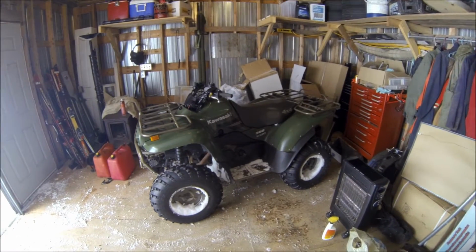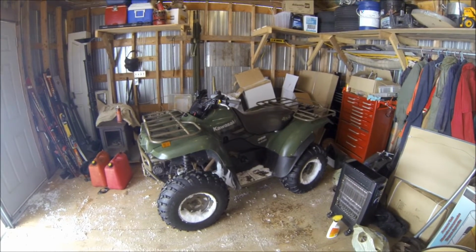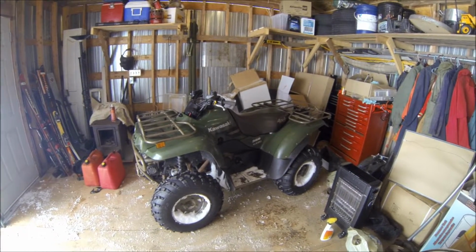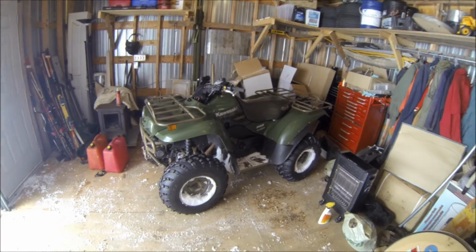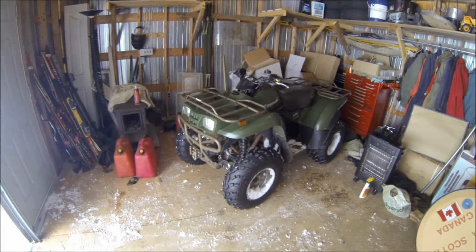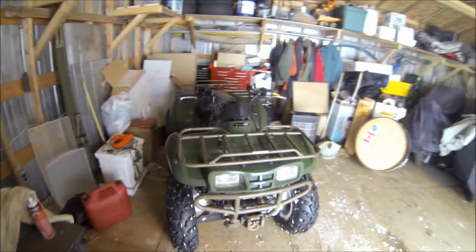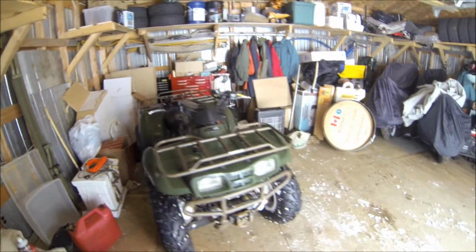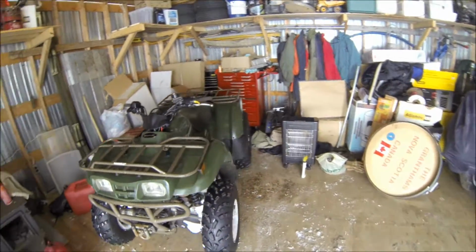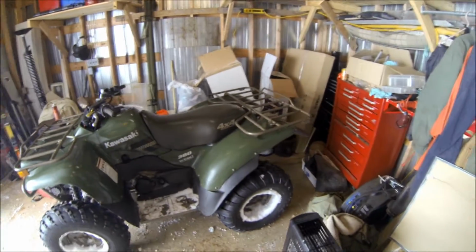Here we have the 2004 Kawasaki KVF 360, also known as the Prairie 360. This is for sale, four-wheel drive model. As you can see, it's in excellent condition. This is going to be a cold start video, and later on in this video you're going to see a little bit of a ride compilation to prove that there's absolutely not a thing wrong with this bike.